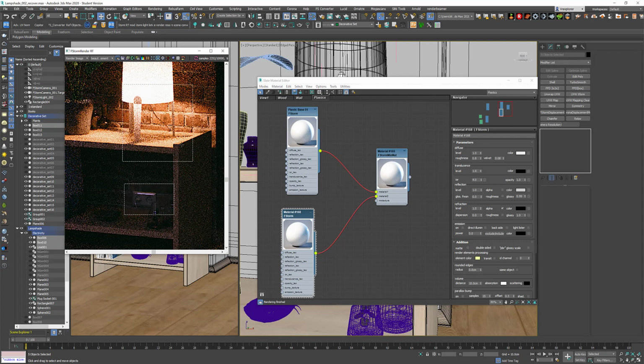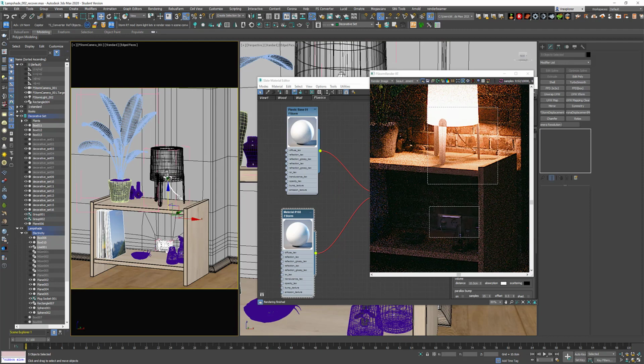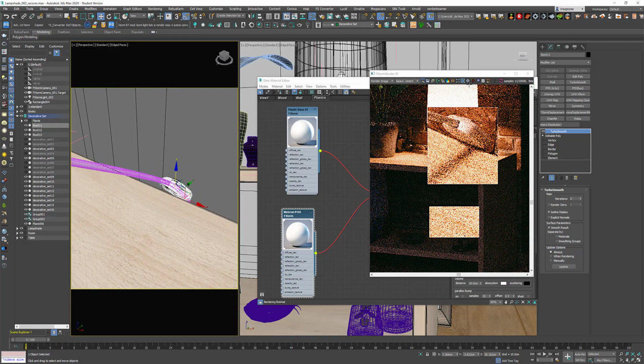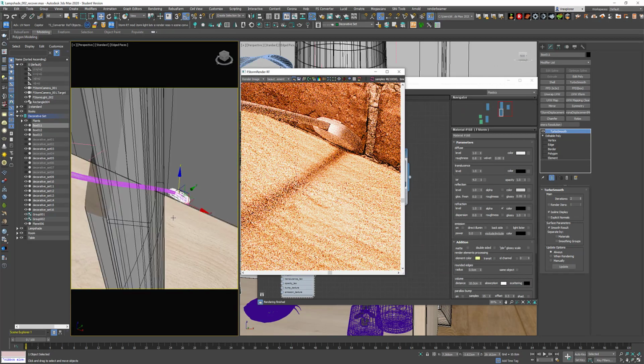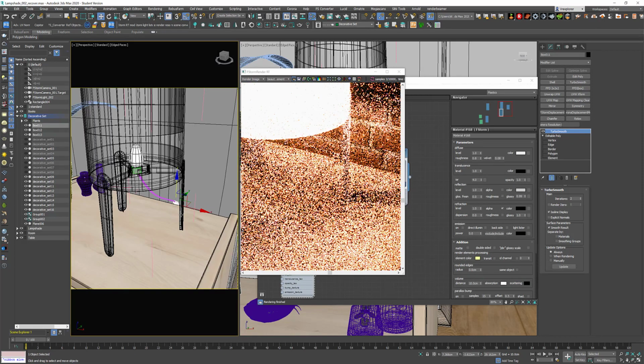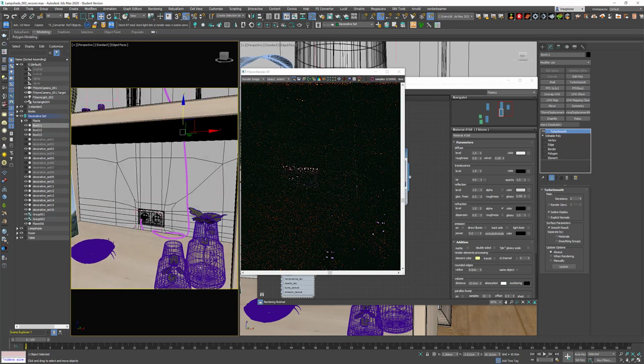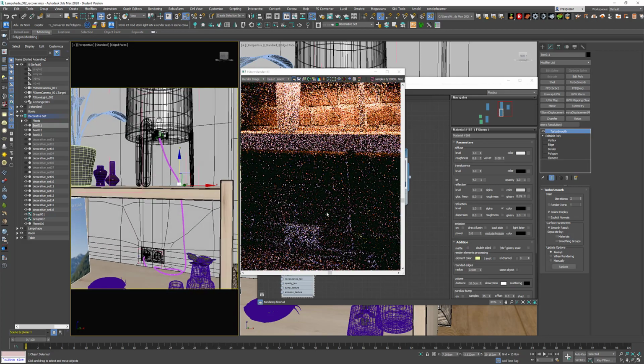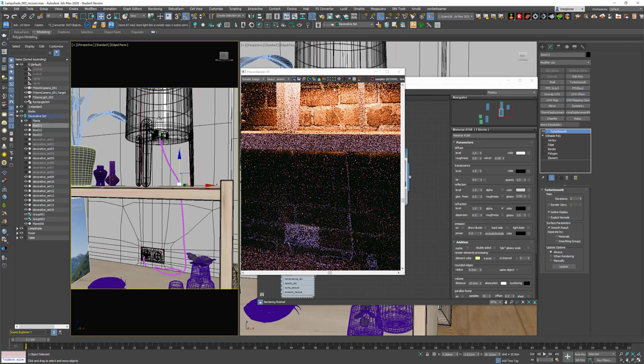So we now have two kinds of reflections on our objects. One is the basic shader, the glossy shader, and another one is the sharp reflective shader, that's the upper shader. Yeah, I guess it works well.